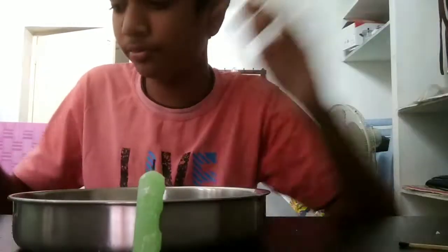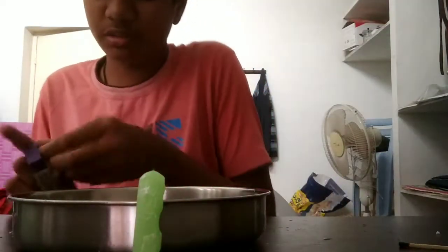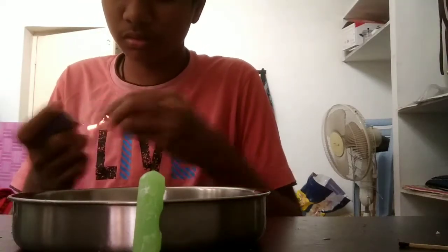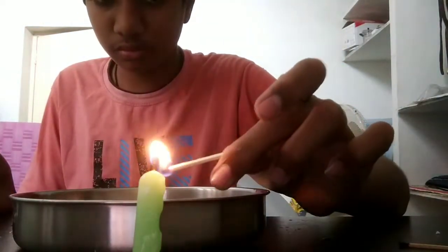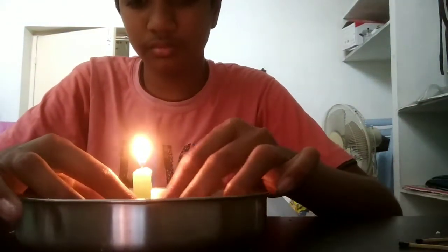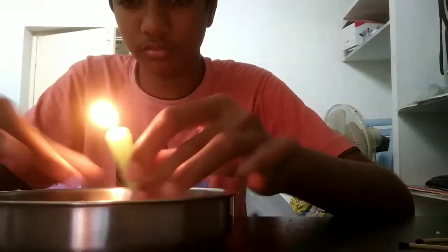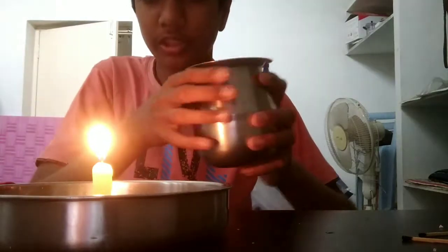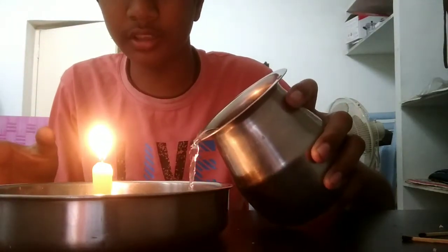Now keep it here. Take the matchbox and light this. Burn this in the candle. Keep this candle here. So I kept the candle here and pour some water beside the candle.